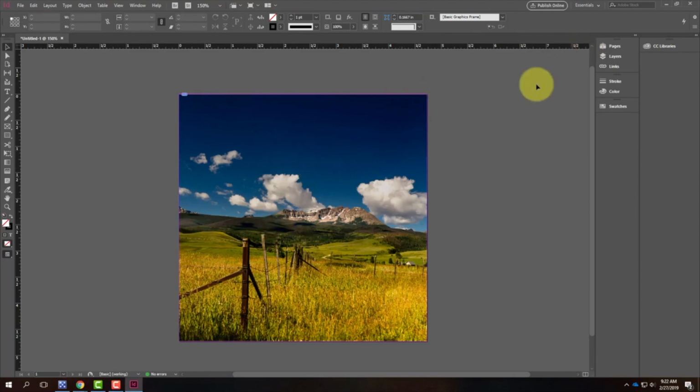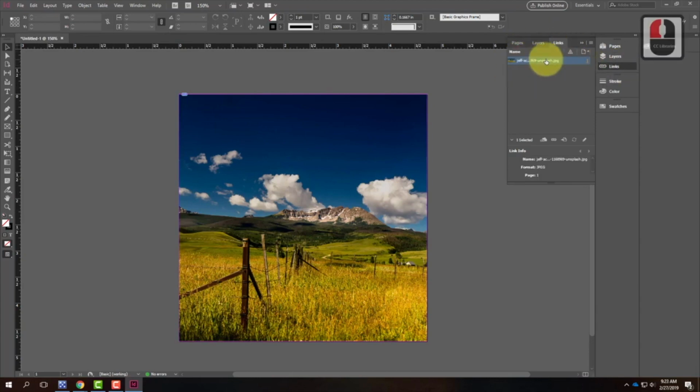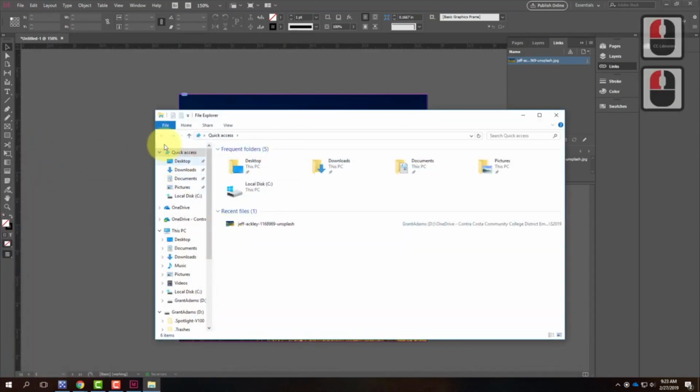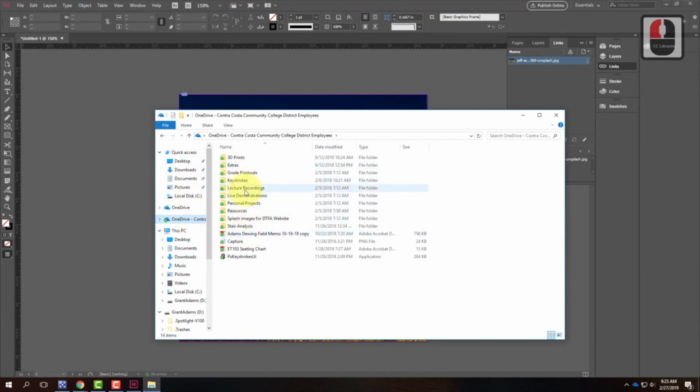So right here, we can come over to my windows, and I can click on links. Remember, we had links open before, and when I click on links, you can actually see that I have a link directly to that file. That's where it's going to get the full information. So if I edited this file, it would update in InDesign. So let's try that for a second. I'm going to go ahead and find that file. Let me make sure I get the actual one here.